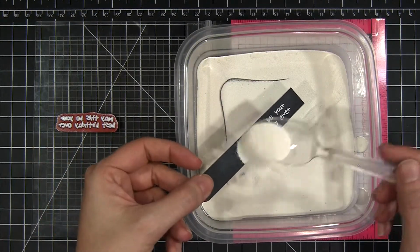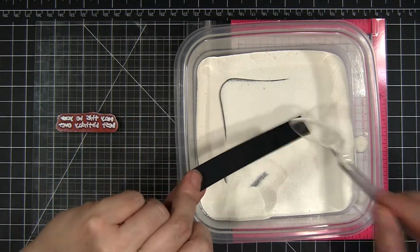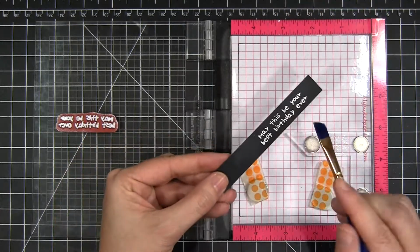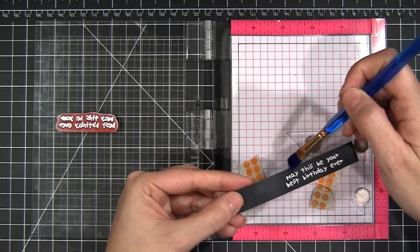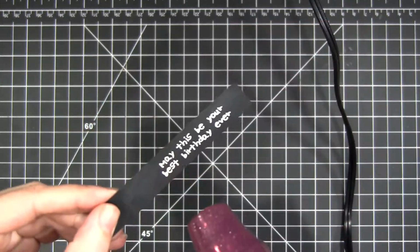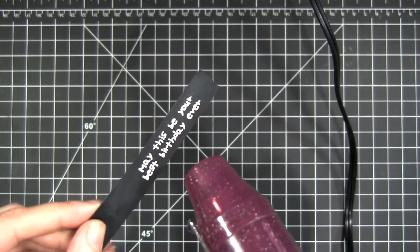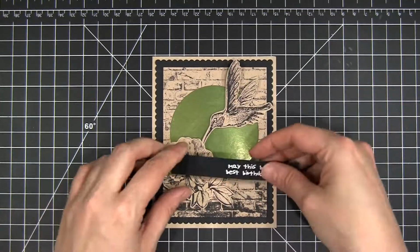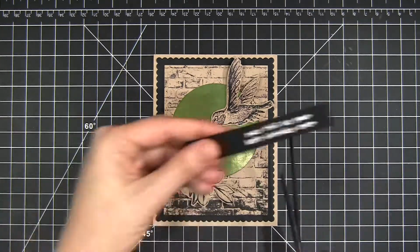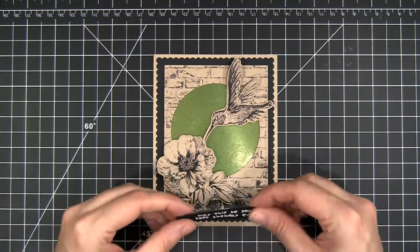Now I'm going to grab my embossing powder. I prepped the paper with an embossing powder tool. That helps to keep the static down so I don't have as many stray embossing marks, but I also use a paintbrush to get rid of the ones that got away from me. I preheat my embossing tool for at least 30 to 60 seconds to make sure it gets really hot, and then emboss my sentiment really quickly, holding it closely, and that helps to reduce the warping of the paper.